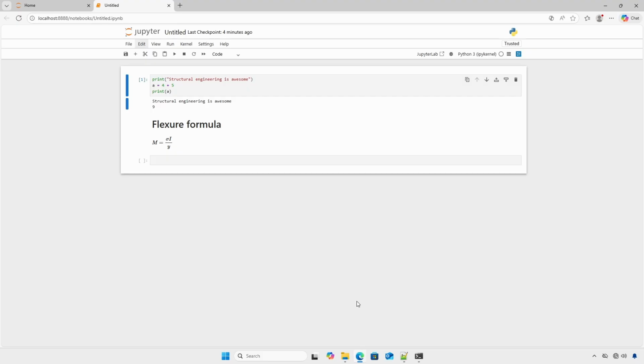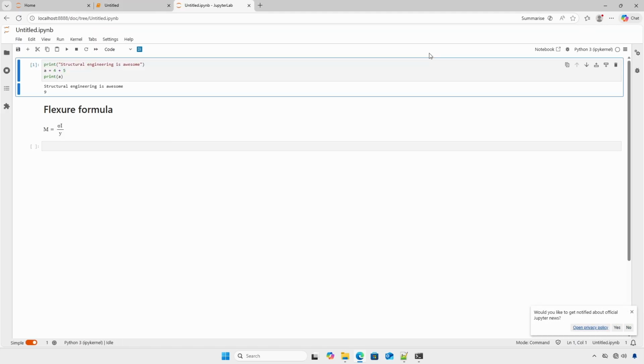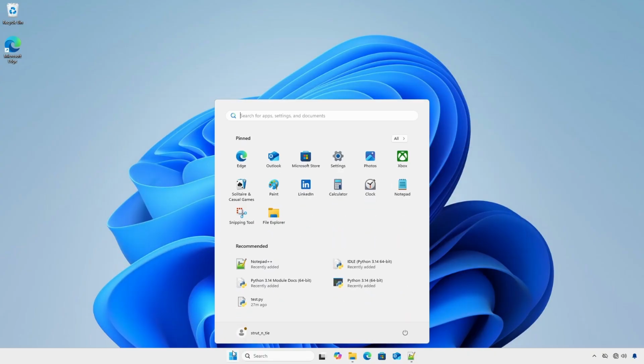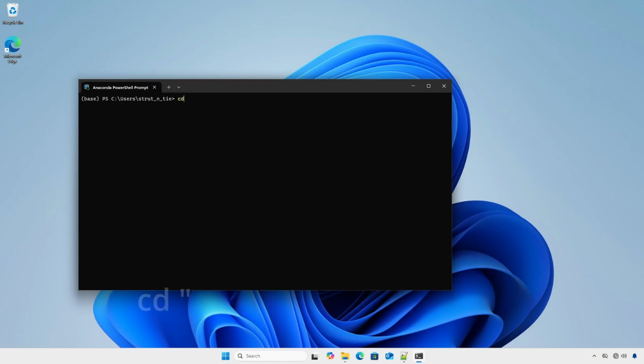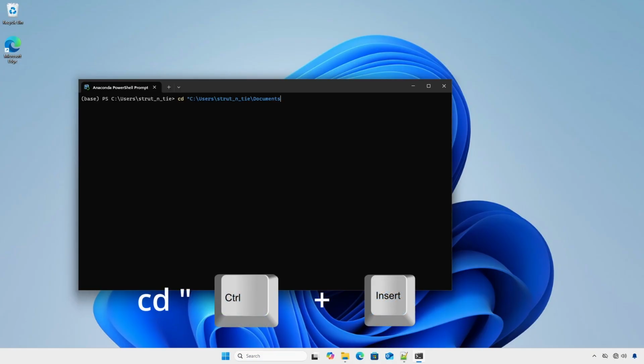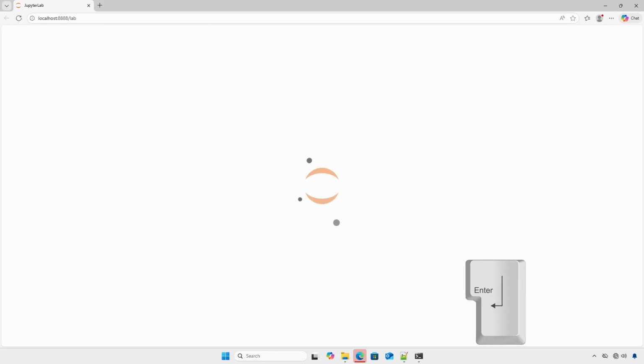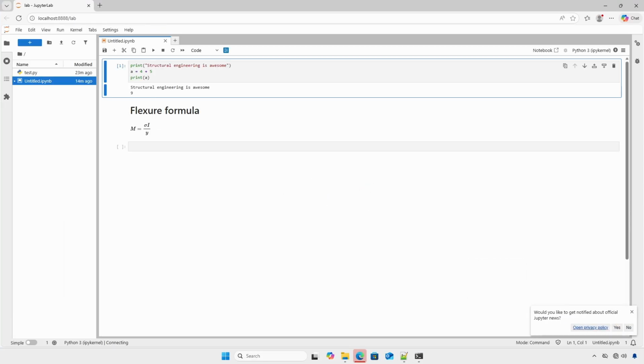Recently, an improved version called Jupyter Lab was developed. To open it, either click the Jupyter Lab button at the top of your open Jupyter Notebook environment, or better, use the same PowerShell workflow. Navigate to your folder, copy the path, open PowerShell prompt, type cd, paste the path in quotation marks, press enter, type jupyter lab and press enter again. Jupyter Lab is a refreshed, integrated environment with additional functionality that feels more modern.